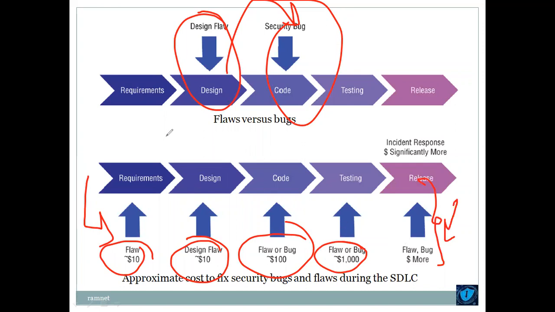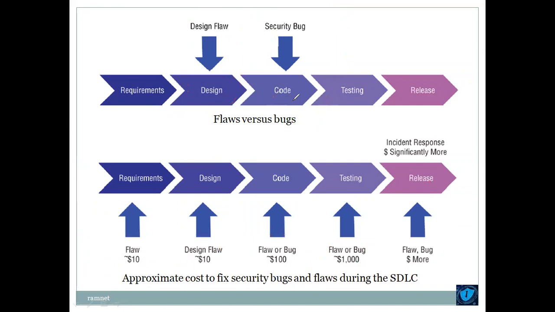So when the problem is found in the design phase, it is called a flaw. When there is a coding issue, it is a security bug, or something like that. So how are you going to solve this? That's why I have taken the design phase to discuss in more detail. There are many phases and every phase needs to be discussed: requirement phase, design phase, coding phase, testing phase, then the release phase. I cannot discuss all phases because the time is very short, so I'll be discussing only the design phase.